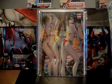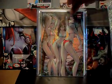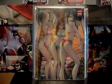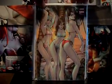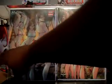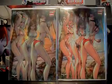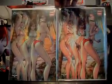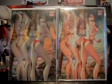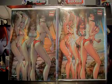So, I'm not big into the Zenescope. I just want to point that out first. I'm not big at all into the Zenescope. But the reason I bought this book, not speculation at all, this is straight up, has been picked up, not optioned. It will be a TV show this fall. Hellsing. Okay, hopefully you guys can see this pretty good. If not, I'll move it around a little bit. But Zenescope Hellsing, female right here, it's actually in the works to do the TV show for release this fall.